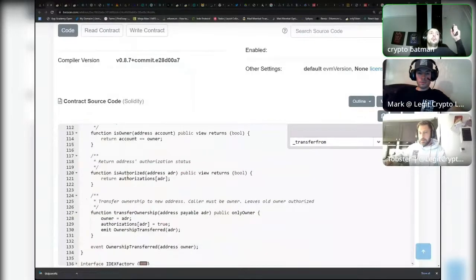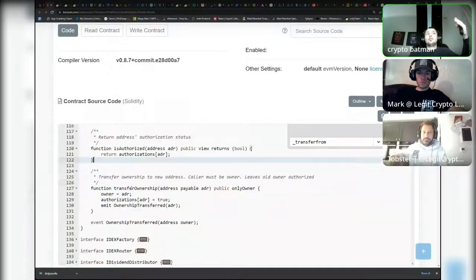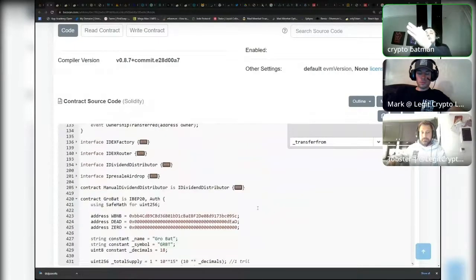That's right. Now we have isAuthorized. So we can authorize ourselves, renounce the contract, and then just check for authorization, which allows however many people you've authorized to come and change things. That's actually a more powerful thing than just having the owner, because if you lose access to your owner wallet, the contract's basically dead in the water. There's no changes you can do. And if somebody else gains access to your wallet, with the authorization method you can add and remove authorizations, so you can have two wallets that you've got access to. If you lose access to one, or one gets hacked, the other one can remove that authorization and carry on as normal. It's a big development in the safety of these smart contracts.